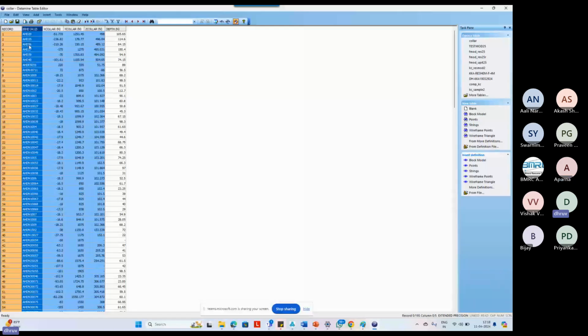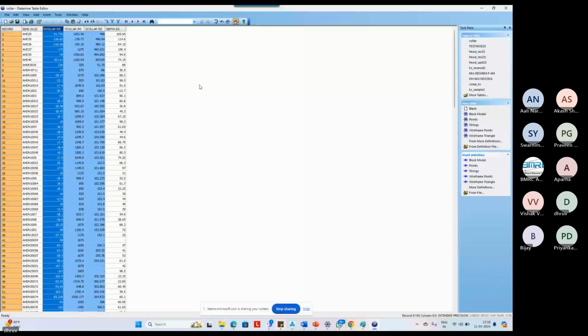Now, what is the reason it has not identified it as bhid? Can you guess? Can anyone guess? Sir, it doesn't have any geology file. That's why. No, it is a caller file, just a caller file.